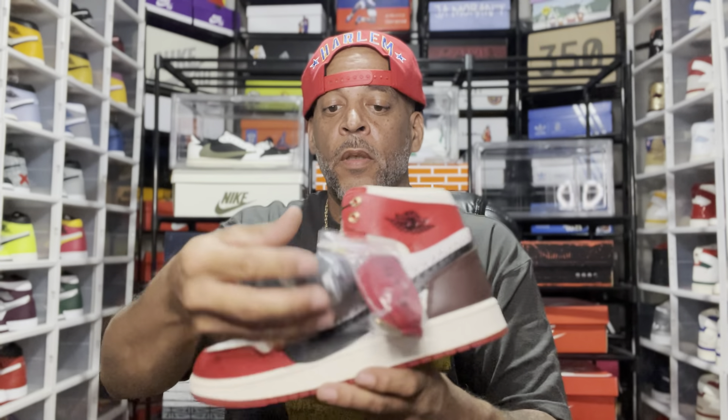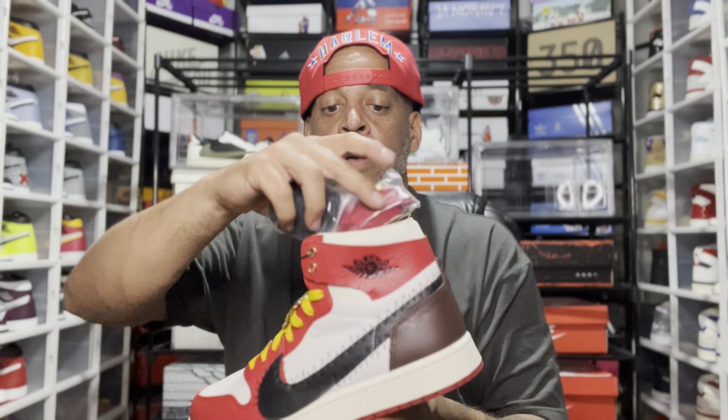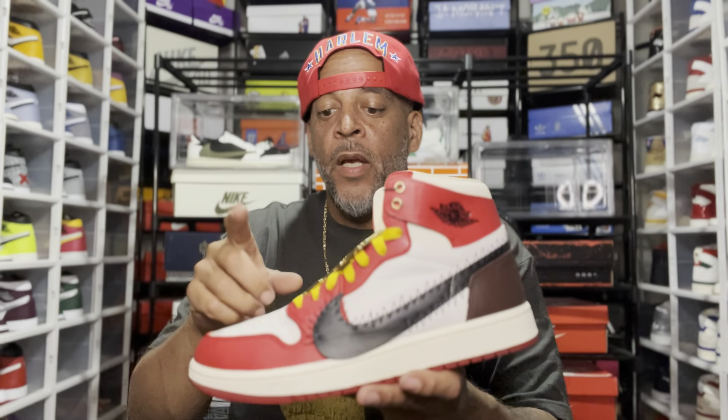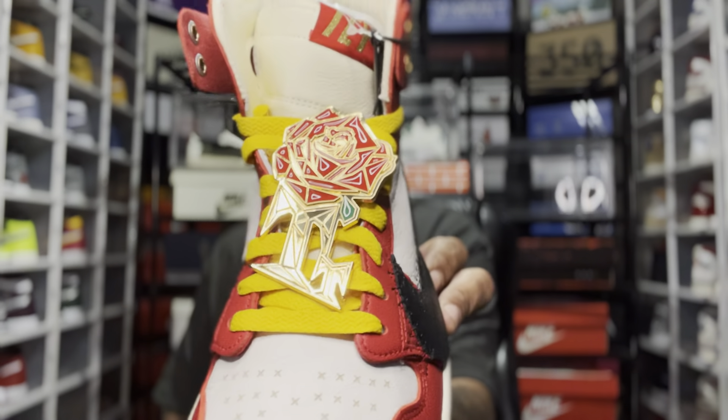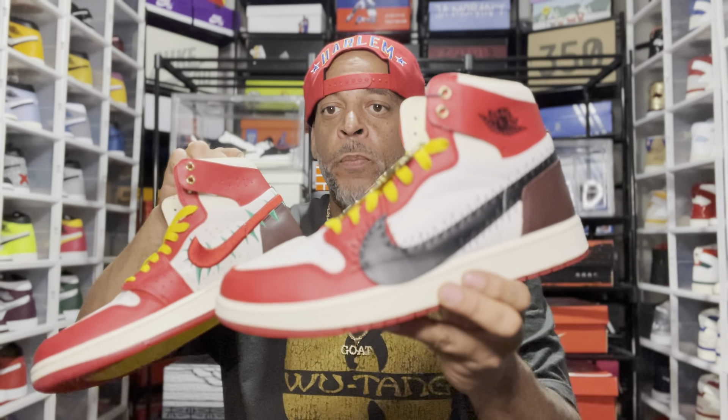This is the right sneaker — now let's get into the left sneaker with the oversized swooshes. It comes with two extra laces: a scarlet red pair and a black pair, you tuck those down inside right here. It comes with the yellow laces already laced up, you got that rose pin already on it. These big oversized swooshes on both sides — almost like that Travis look, but not turned around. One shoe has two big oversized swooshes, and the other shoe has the regular size swooshes with the thorns.